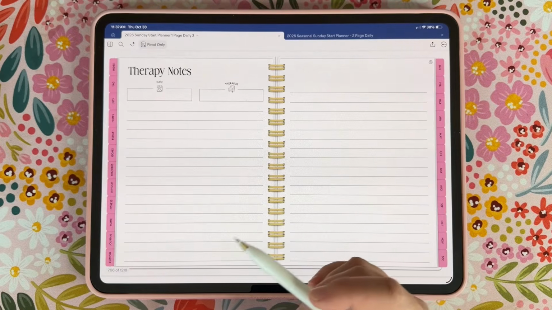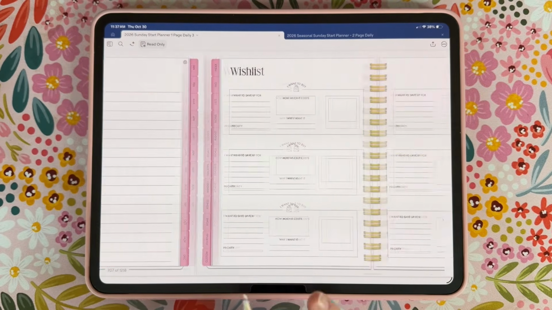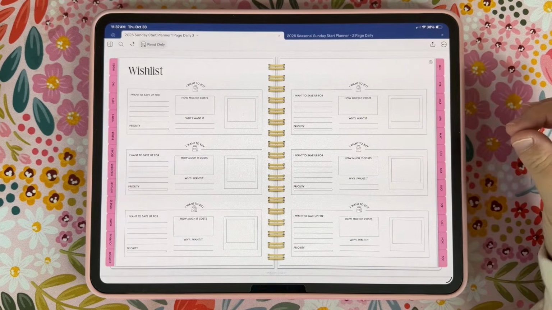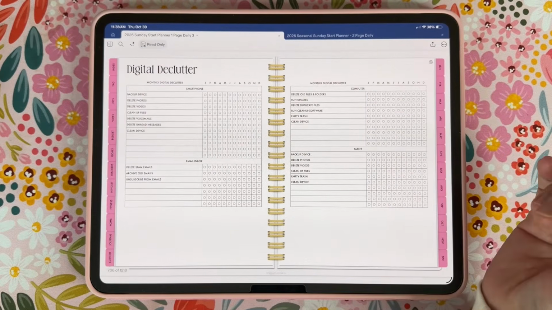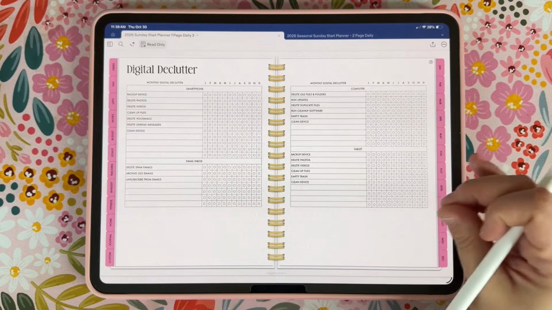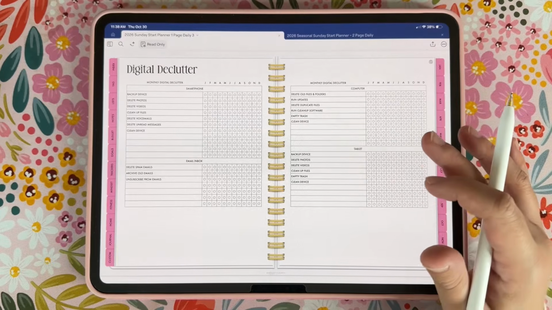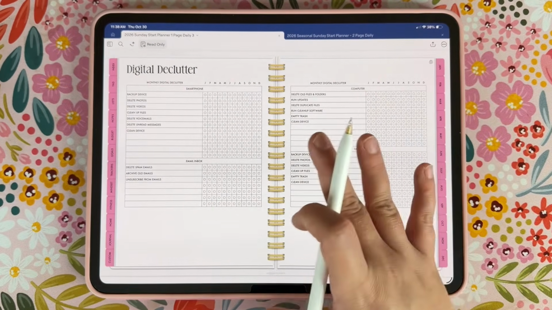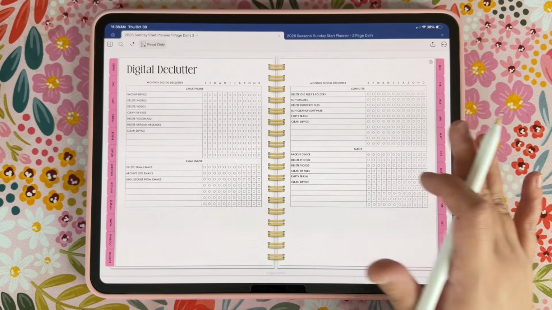There's a couple different trackers here. And then there's some therapy notes and your wish list, where you can break down what you want to buy and make a plan for that. And all these things are under your mindset to help keep your mind in control and stress-free, and help you make a plan and prioritize that planner.